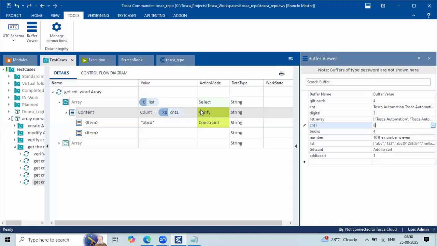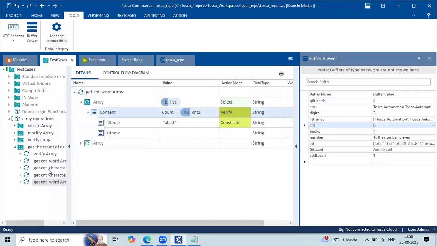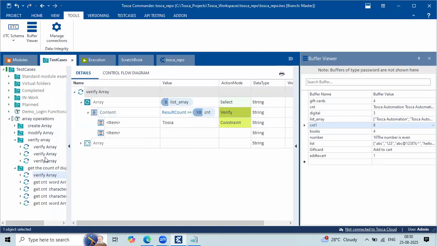Okay. But this is the standard module, right? Maybe something is not there in the list. Even if we are applying a constraint, at the time of capturing the count it does not give an error. If you are choosing the verify action mode, at that time it gives an error message to us. Do you remember that? Yes, Anusha.